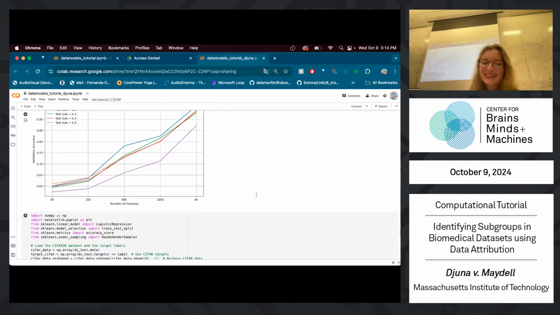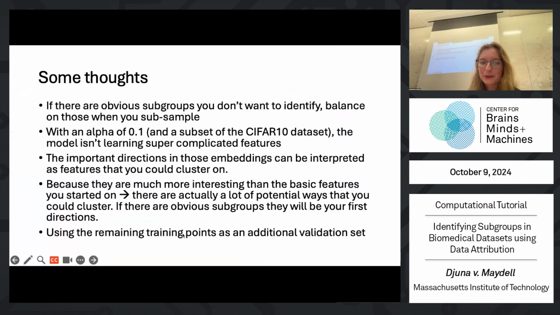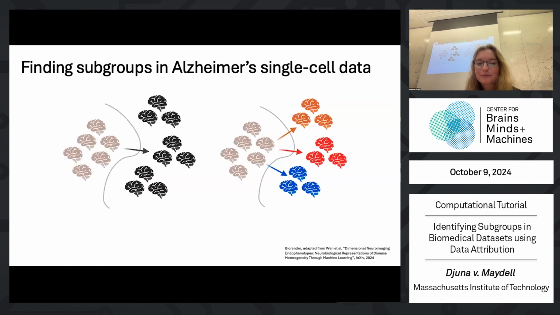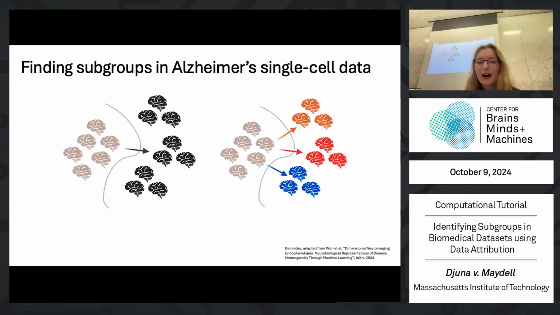Yeah, exactly. So I'm going to go into this now, hopefully a little bit briefly, so we're not running too much out of time. I'll very briefly touch on the biological motivation. And there are some notes here, but I'll share the slides so you can go through them if you want.